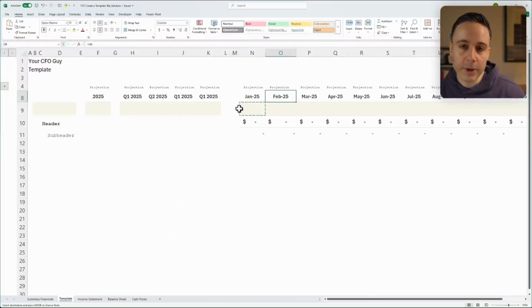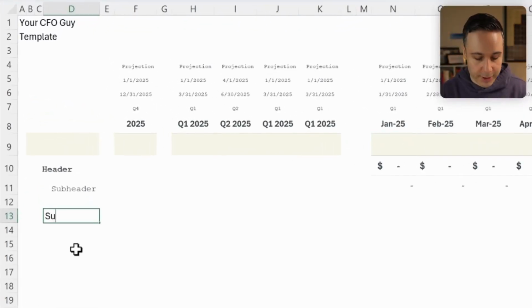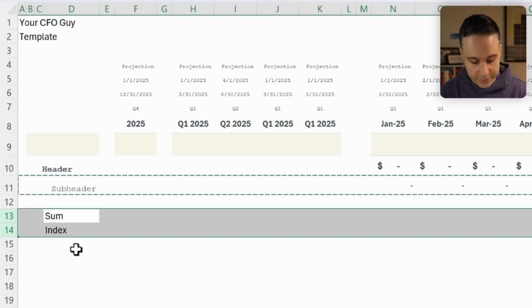Now the last thing that I want to do is create a formula that makes it very easy to pull in the monthly values for any period here. And I want to do that for my income statement, which is going to be a sum ifs. I want to sum the values. But for my balance sheet, I only want to take an index of that value. For example, I only want to show, let's say, my cash balance as of 12/31/2025, rather than summing up the information over here. So I'm just going to write over here sum, and then this is going to say index, and let's just copy over the styling here.